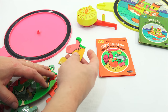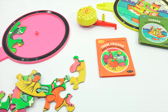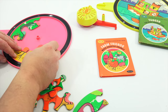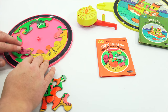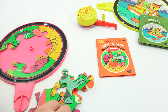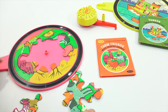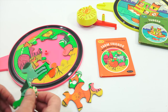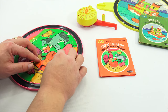Okay, and I found, of course, that building the outside edge is always the easiest on pretty much any puzzle, unless it's one of those really obscure puzzles. Okay, there's the letters, the copyright, this. All right, there we go. There is the outer part of the puzzle. Ooh, where does this one go? Right there. Now look at these pieces. These are pretty neat looking puzzle pieces if you're a puzzle fan.